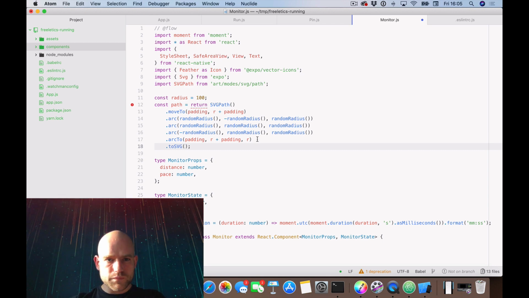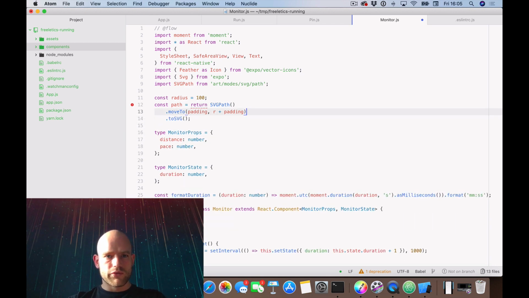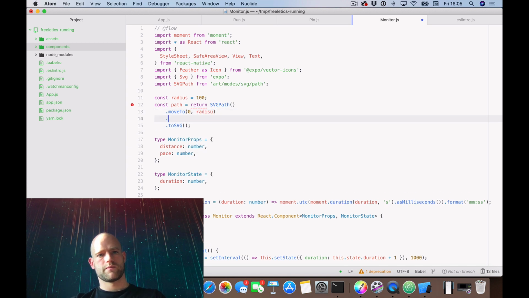Okay. So we move to x is 0, y is radius. We draw an arc to, x is radius times 2, with a radius of radius.